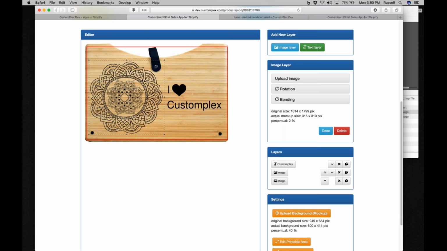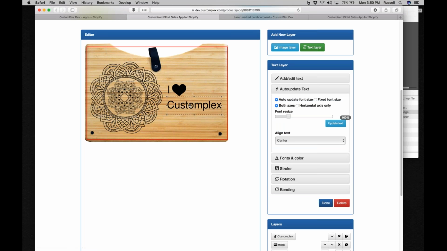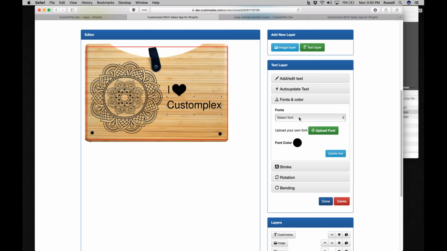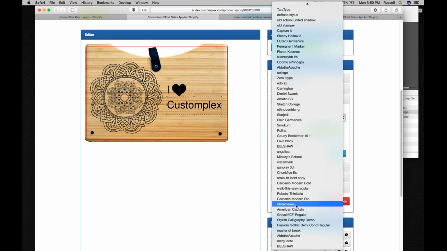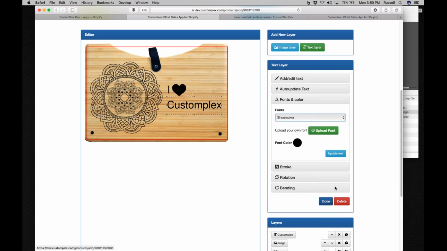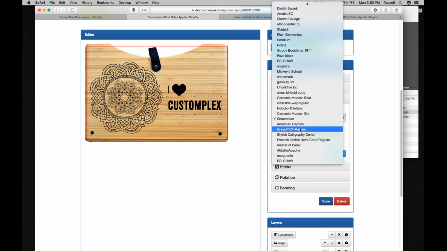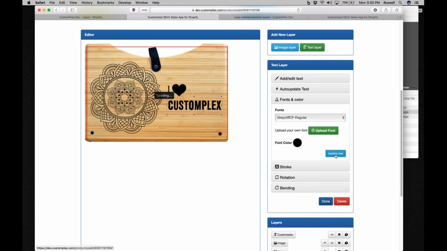So let's say we want to go back to this layer right here, the Customplex layer, and change the font. It's as easy as this. And then I'll show you guys even something else. Let's say we go to this Shoemaker font. And then let's say I don't love that font. Let's say Graycliff Regular.